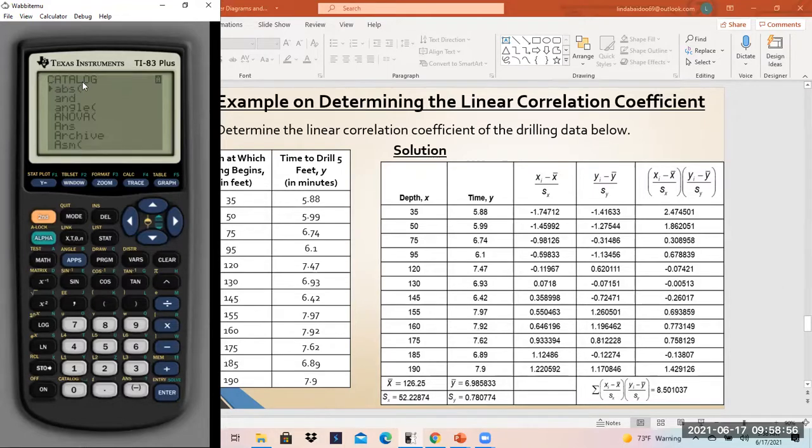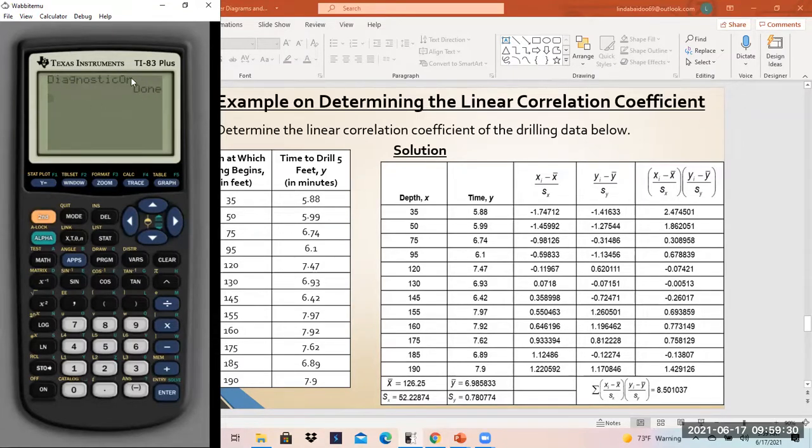So catalog. In the catalog, we want diagnostic on. Diagnostic starts with a D. You can see that these are all in alphabetical order. So on the keyboard on your computer, you can click on D. When you click on D, all the D entries start showing up, and you want to go all the way to diagnostic. You can use this downward arrow to go to diagnostic. We want diagnostic to be on. So we press enter twice. 1, 2, and then it will tell you that the diagnostic is on.